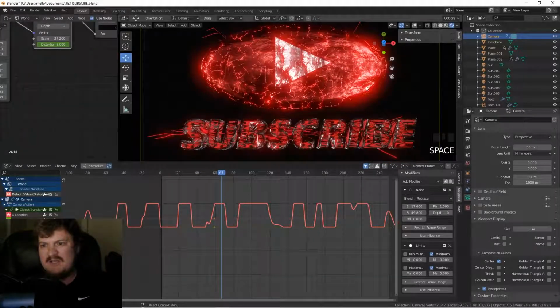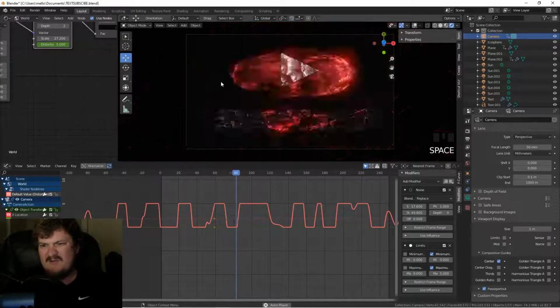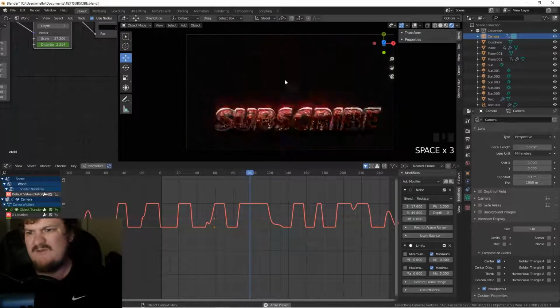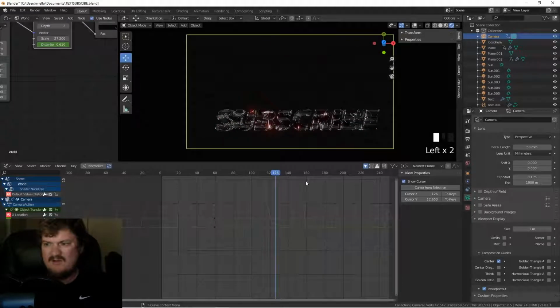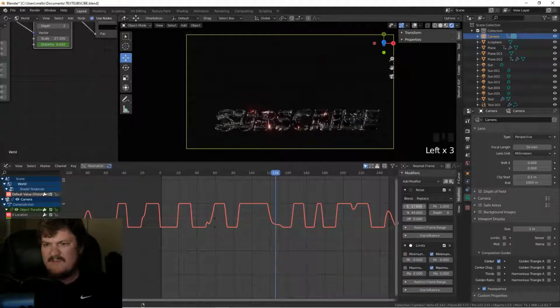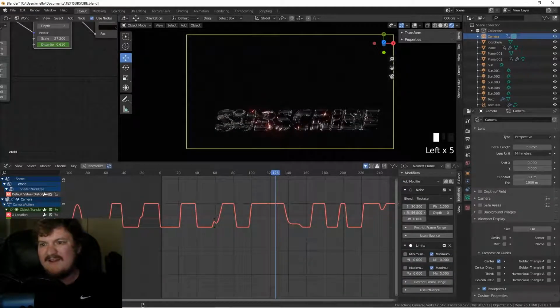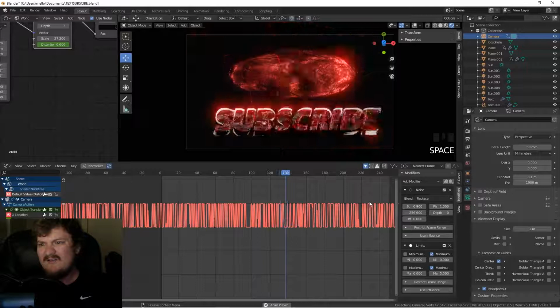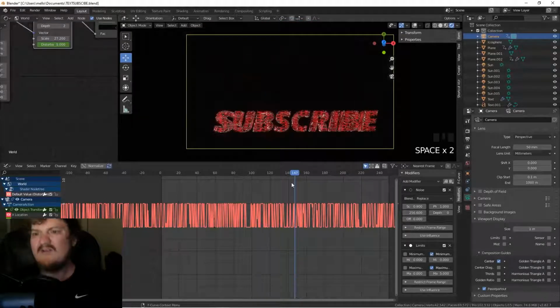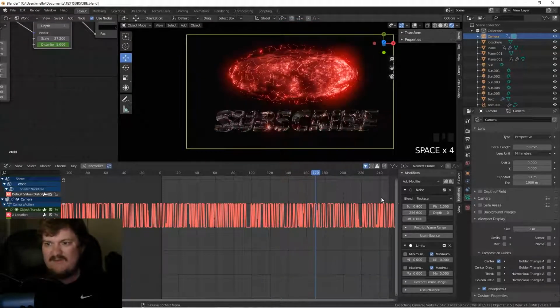Actually, I have done static like that, put in a noise. Huh. That's kind of hard to see, actually. But it's still an effect.